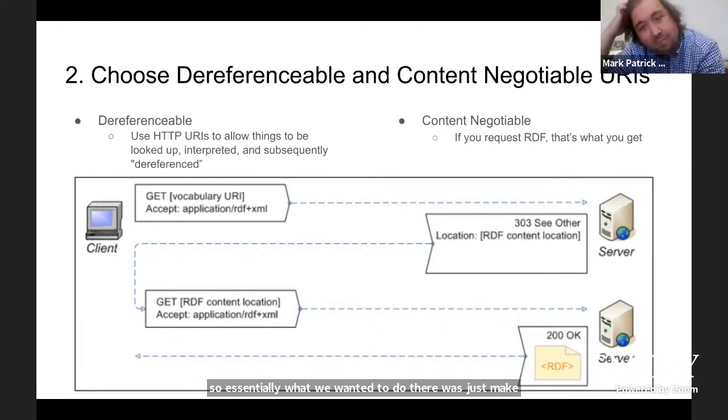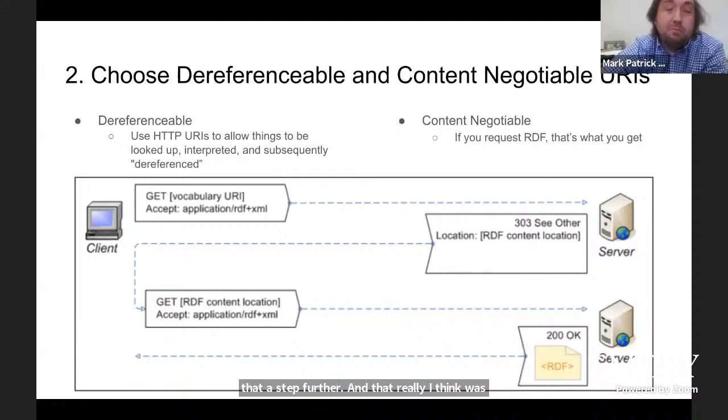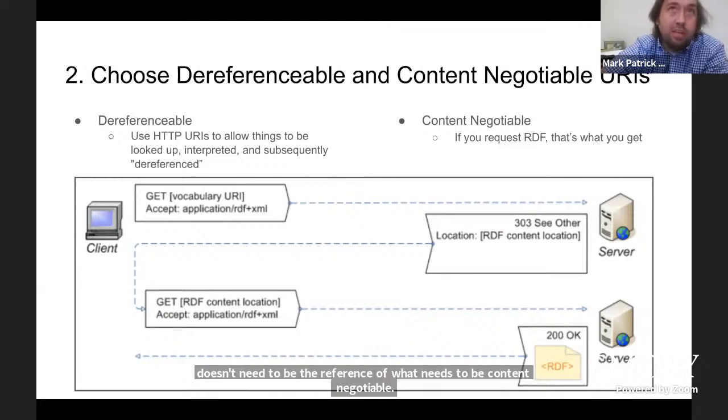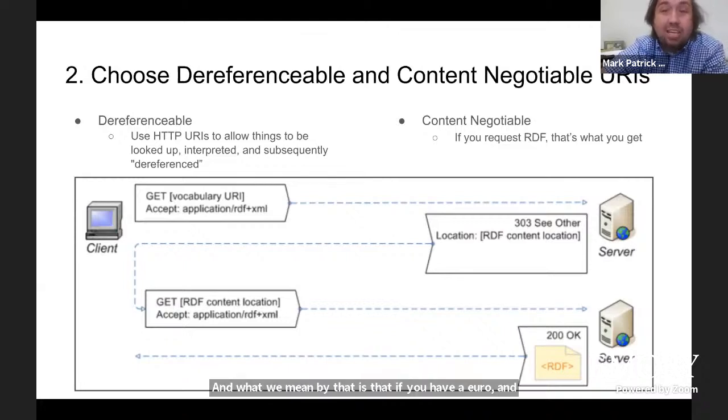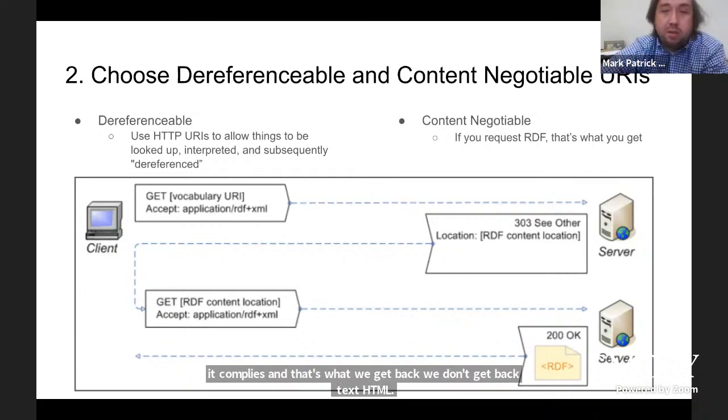But we took that a step further, and that really was inspired by our reading. We said, okay, not only does it need to be dereferenceable, it needs to be content negotiable. What we mean by that is that if you have a URI and you query it for a web server, we ask explicitly for the web server to give us back some form of RDF, that it complies, and that's what we get back. We don't get back text/HTML that we then have to use to try to figure out how to get the RDF.